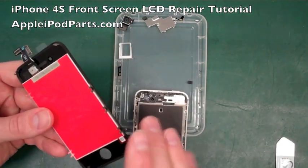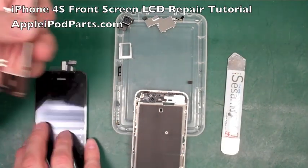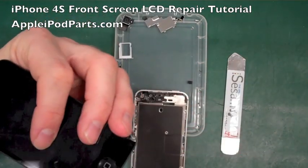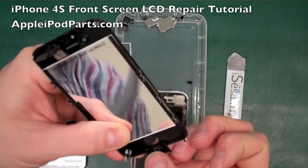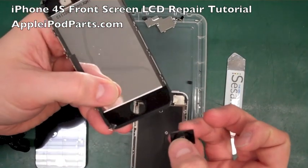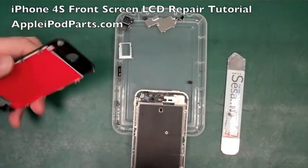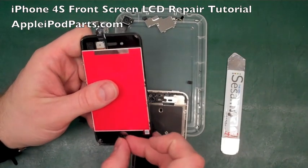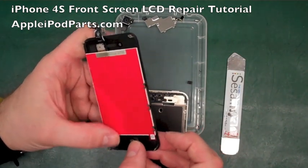The only thing you need to do is transfer over that home button. So you get the other screen. All you're going to do is push the home button out. And it's got a little flap with some sticky on it, and it comes away quite nicely. So that's the old screen away, and then it's just a case of placing it into the new screen quite somewhere near square.